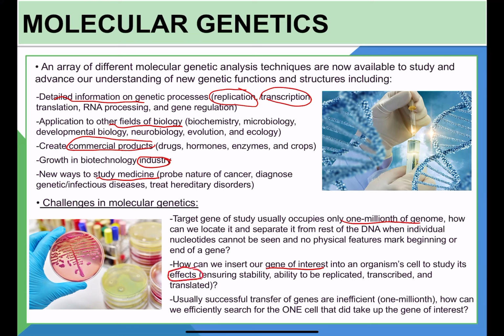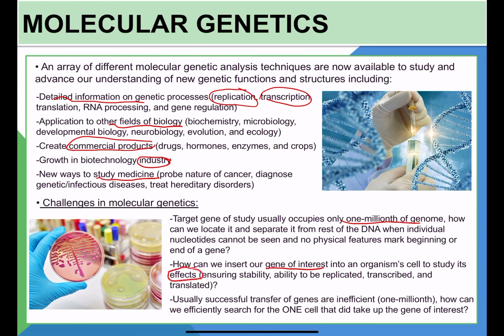And if we put the gene into another model organism, how can we ensure that it actually does what it's supposed to do? How can we ensure its stability in the organism and that it is not degraded inside the organism? And let's say that we are able to put the gene into another organism to study.